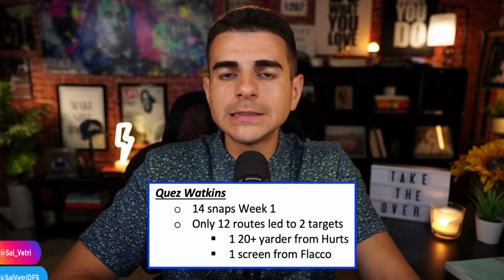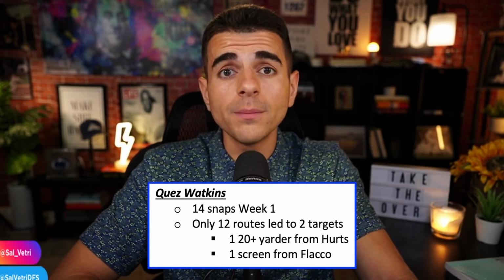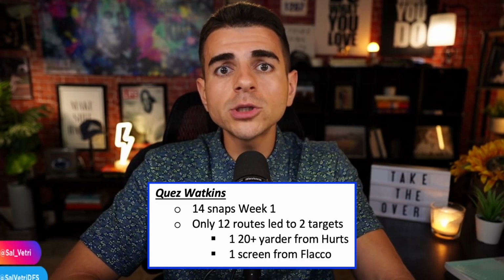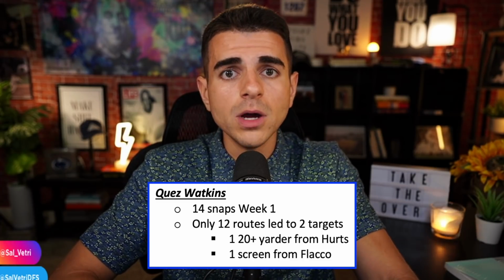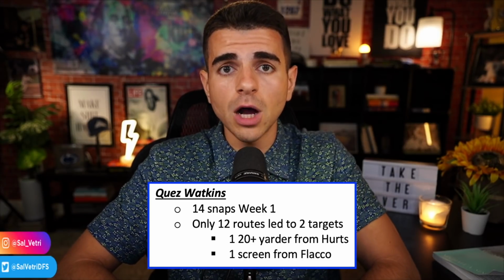In week 1, he did play 14 snaps, which is not that many. He just took advantage of his opportunity. He only ran 12 routes in week 1, because he's important to this team. They're saying that he's pushing for the number 3 wide receiver job right now. So it's going to be Devonta Smith, Jalen Reagor, and Quez Watkins is pushing for the number 3 wide receiver job. So if he's actually going to be a starter, yeah, he should be treated like a starter, or he's not going to see a lot of usage.